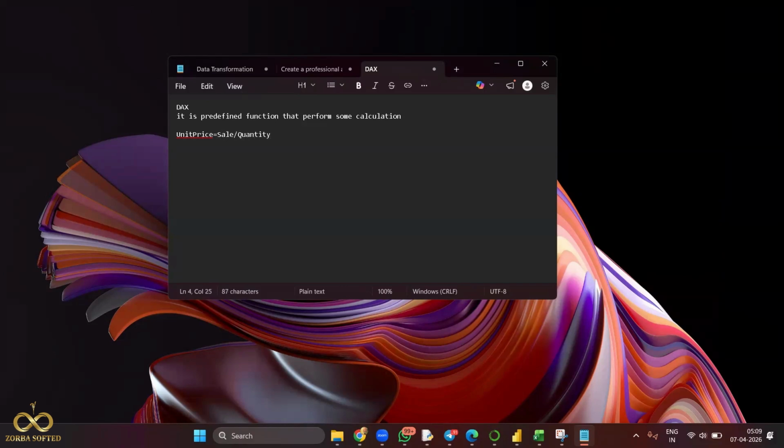Okay. So here, this is my DAX. This is my DAX function. The unit price is a new column. Sales divided by quantity is my DAX function.